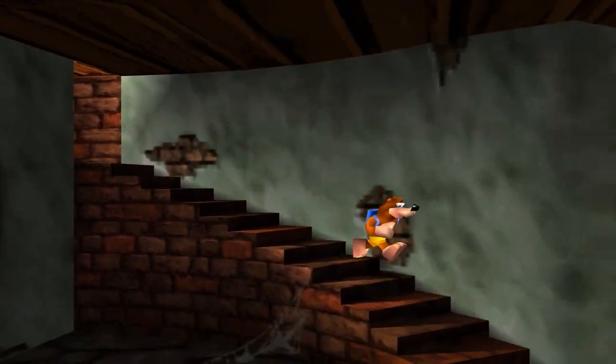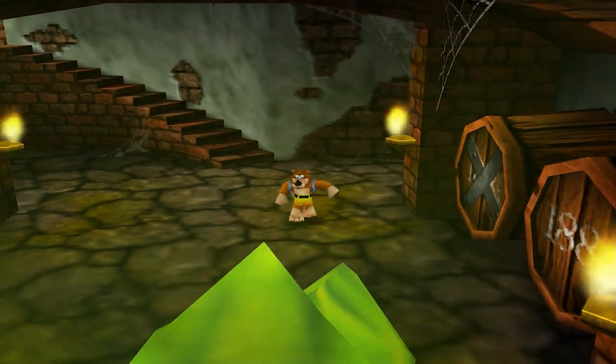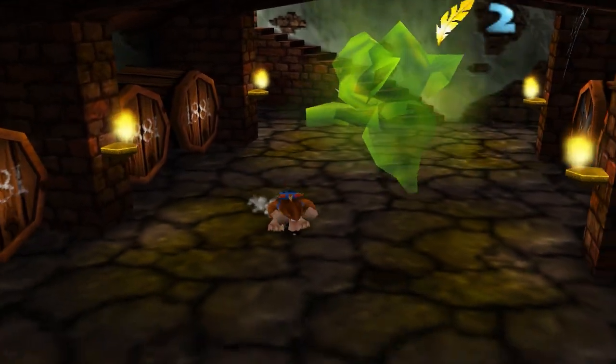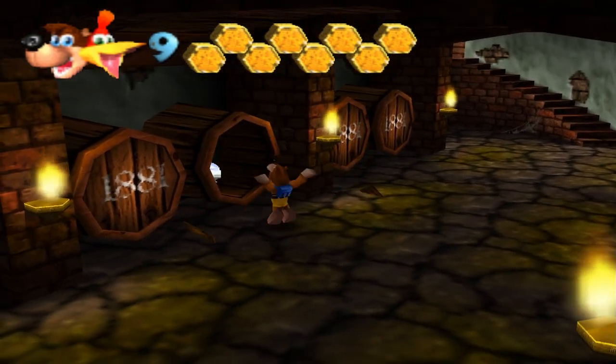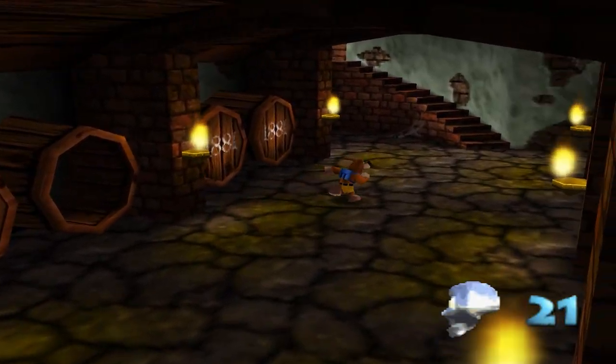That's just down here. It's like, hey, there's one of these guys. The only way to kill these guys is to use the invulnerability feathers. I think you can break this. Yes, you can. The only one you can't break is the one with a cross on it.